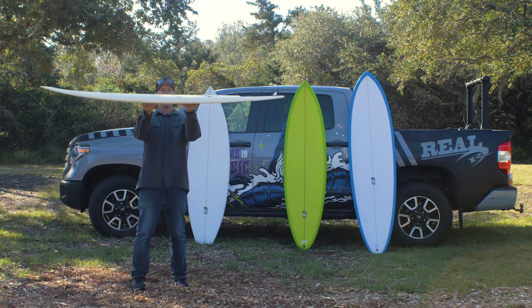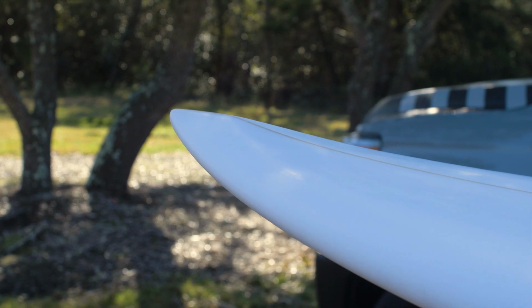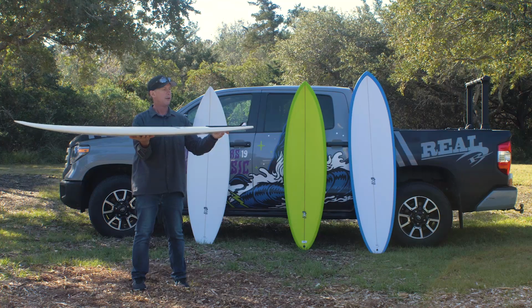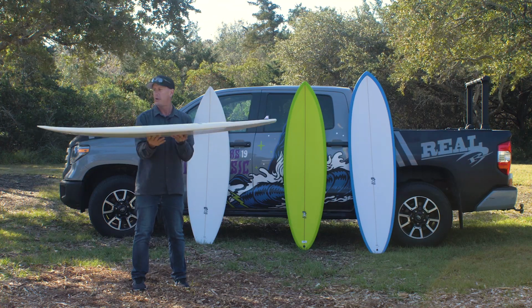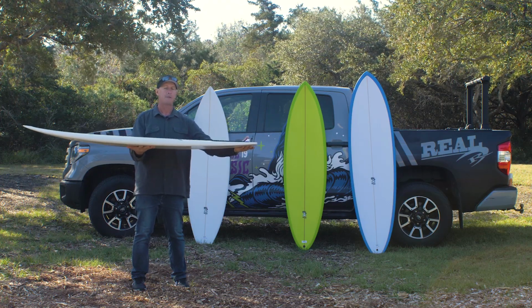Looking at the board, you can see that it has a beak nose up front, and what Maurice has done compared to the original Reverse V is he's lowered the nose rocker, and he's also added a little bit more flip out the back.